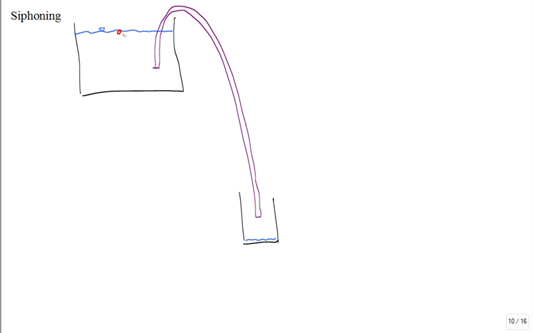Let's start and draw a streamline that goes like this. It's inside the tube. It comes down. And then we're going to stop it right at the exit of the tube. We'll go ahead and label state 1. We'll put state 2 at the inlet to the tube. We'll put state 3 at the highest elevation of the tube. We'll put state 4 at the same elevation as state 2, just for reference and discussion purposes. And then we'll put state 5 at the outlet of the tube.